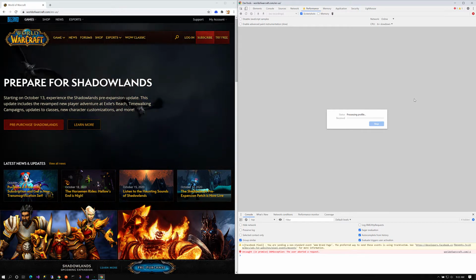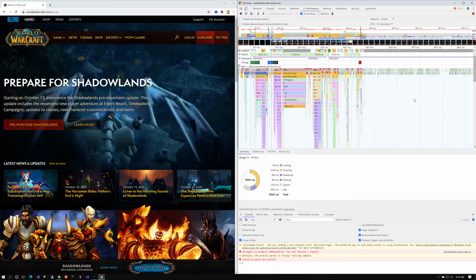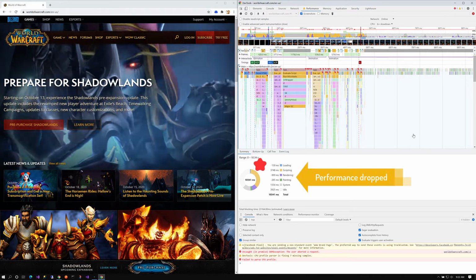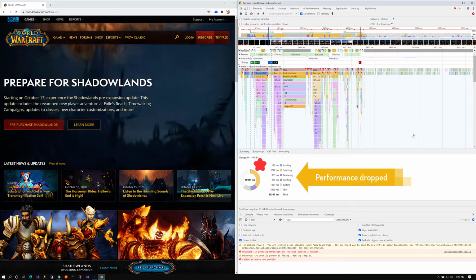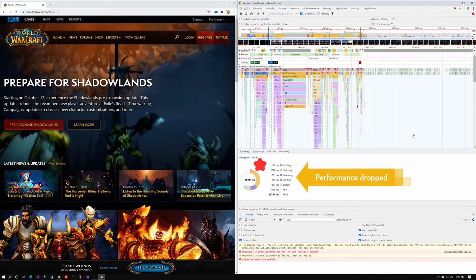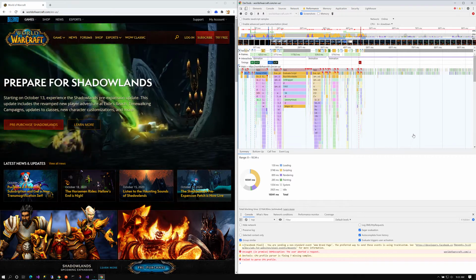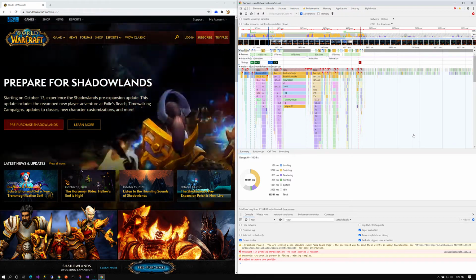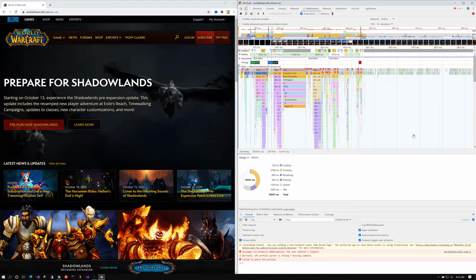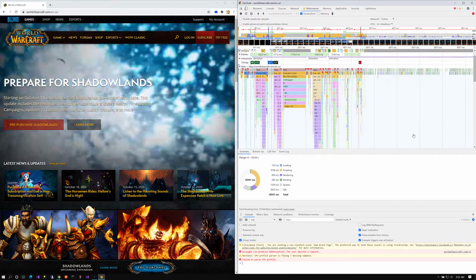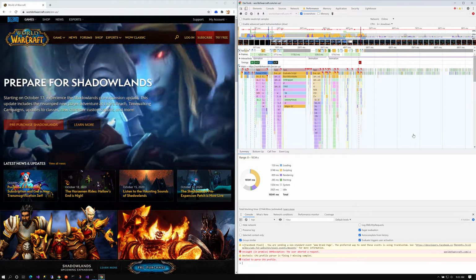Processing is complete. Let's look at the numbers. You can see between 4 and 6 times there's not a lot of difference, but definitely there's a big difference between no throttling and 4 to 6 times. Again, you can see the same kind of behavior: the scripting, rendering, painting, and system times have increased.